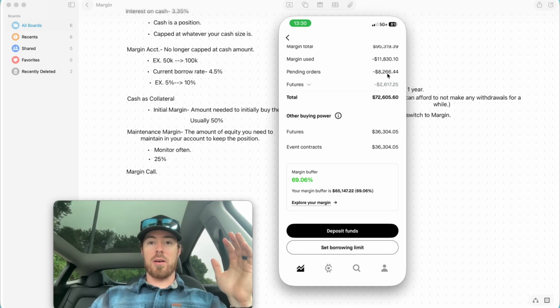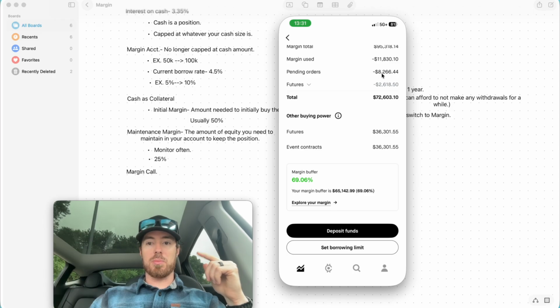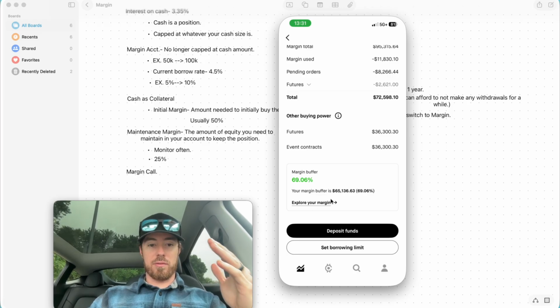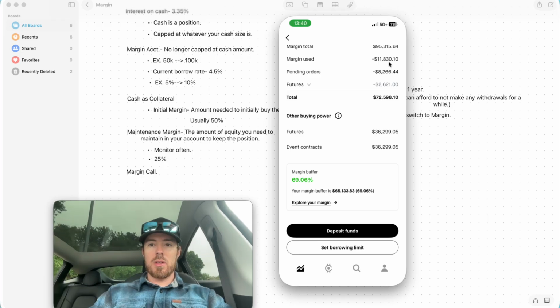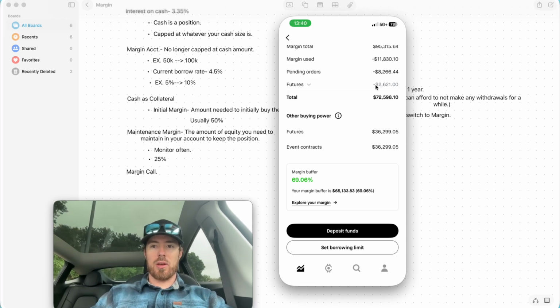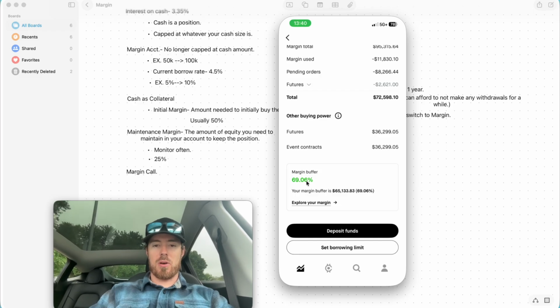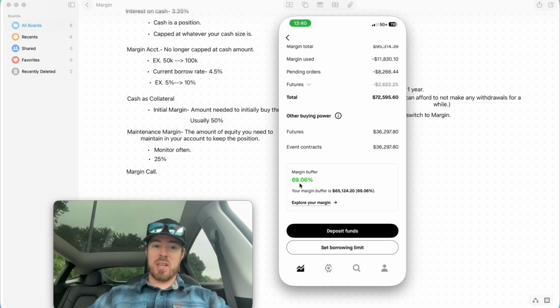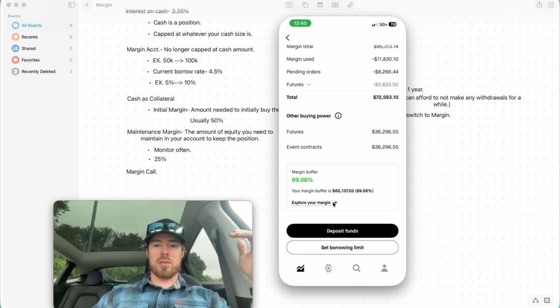Now, you're not paying on the pending orders yet, but it's subtracted that out of your margin total so that you know, okay, I have these pending orders about to take place. I can no longer afford to borrow more. It's doing that in your favor so that you can stay on the safe side. So, being that this should be around 20%, and my margin buffer is showing 70 instead of 80, it means that there's some things that I'm not quite accounting for, such as fees and maintenance requirement, things like that.